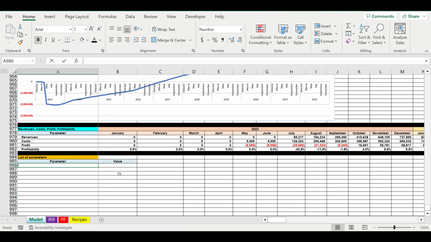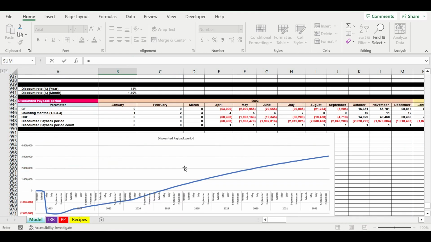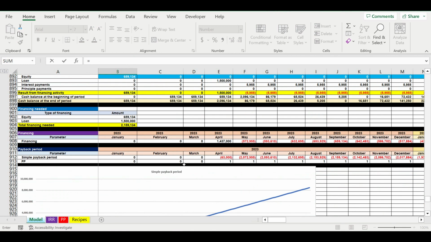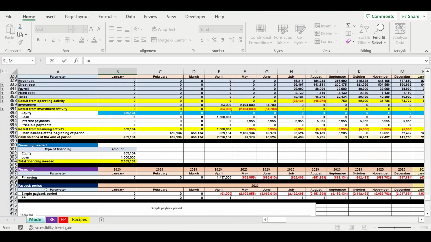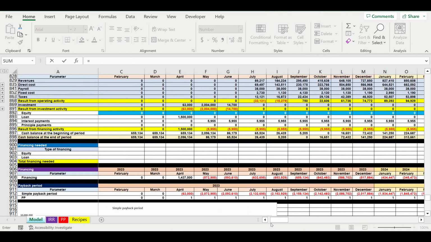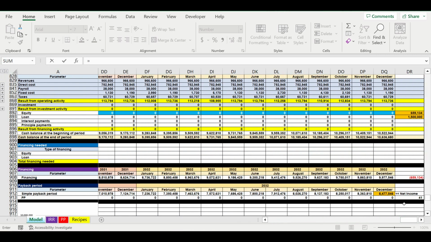First of all, we'll have the simple payback period, nominated in months. We will be pulling the simple payback period from financing. Let's go to the right. This is the simple payback period.